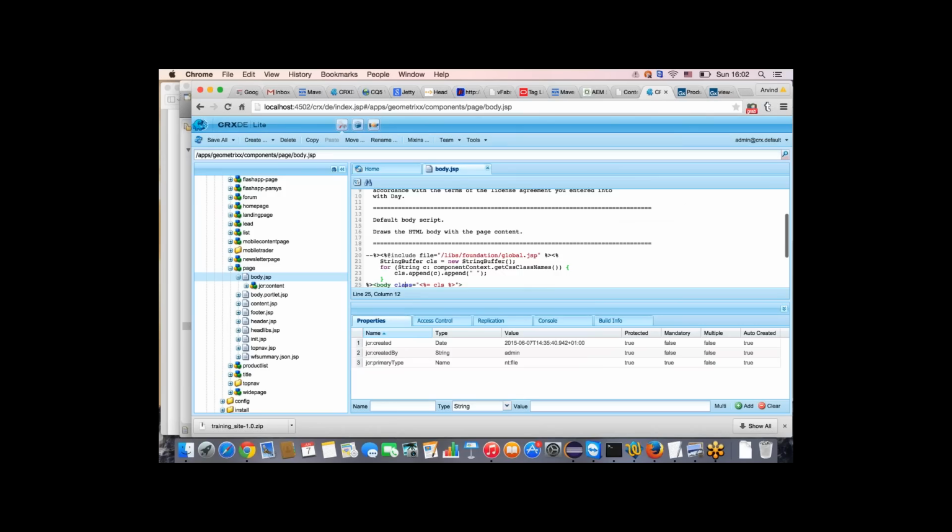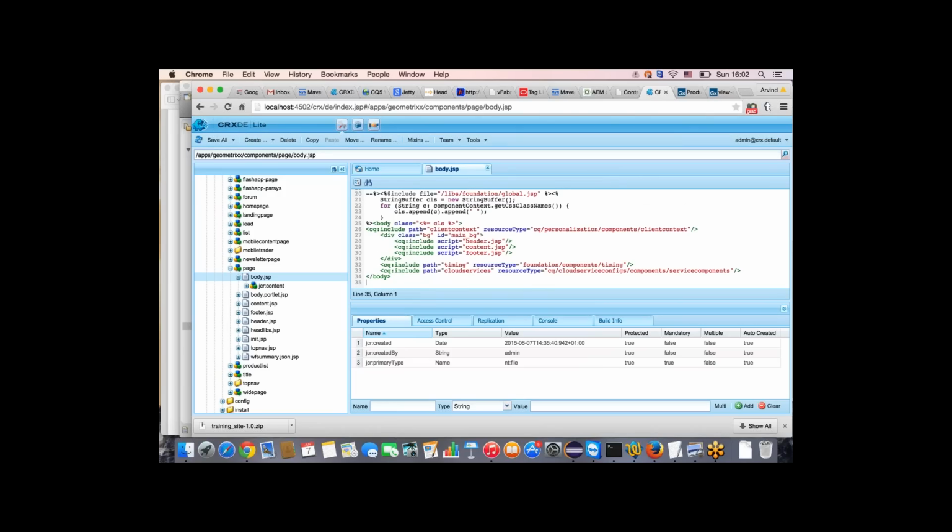They also have another tool called CRX-DE, which was an Eclipse plugin, but it was so bad that nobody uses it. We will directly use Eclipse and use a Maven project to upload our work up and down into the CRX repository. We'll explore that probably in the next class. So this is another interface. Now, I'll briefly introduce you to some of the technology, and I'll prepare some notes and give them to you.